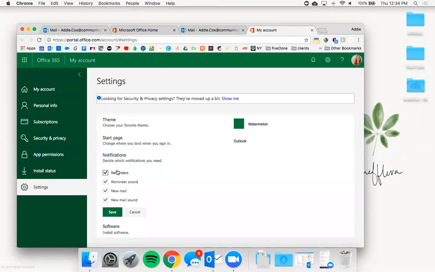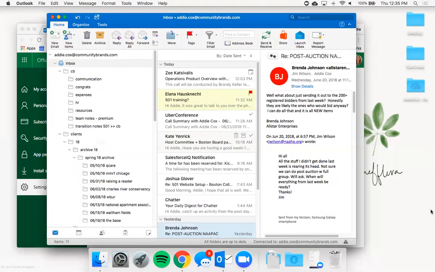This is perhaps the most important point I will make this entire call, and I'll repeat it at the end. Notifications are kind of tricky with Office 365. In the browser, they will pop up within the browser at the top there, so you do have to have that window open. And in the desktop version, they will appear on the bottom down here.